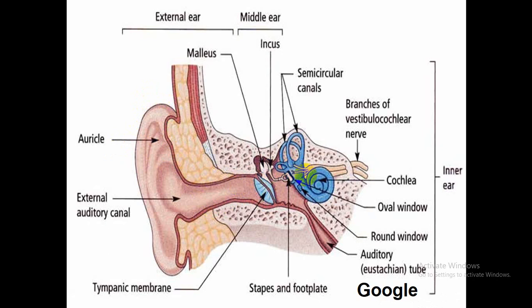Now the middle ear, this is the middle ear. It is a small cavity in the petrous temporal bone. It lies medial to the tympanic membrane and is connected to the pharynx عن طريق auditory tube اللي يعمل equilibrium للpressure داخل middle ear cavity. It is also connected posteriorly to the mastoid air sinus.